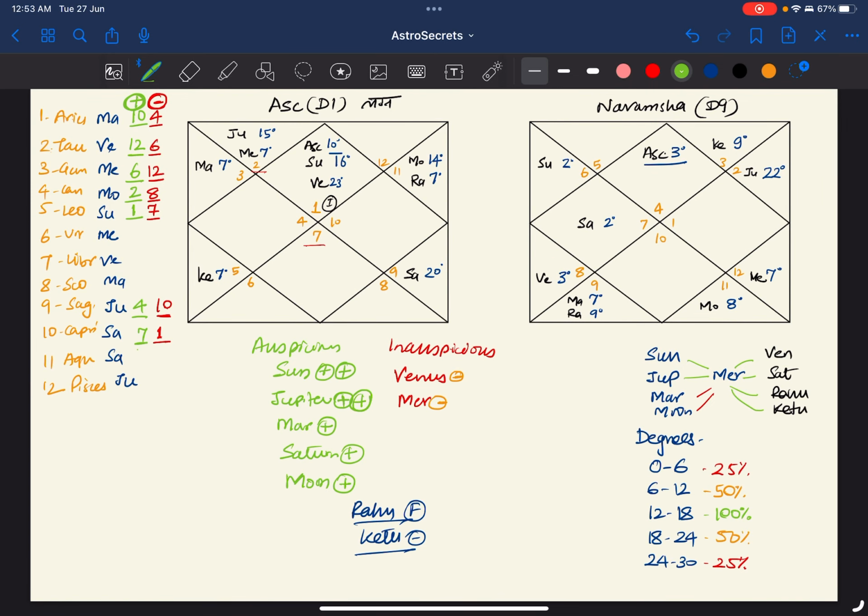Okay, this is for the second sign basically. If we go to the third sign, the third sign has Mars, but in the D9 chart it is having Ketu. Fourth sign again, it is not having anything on the left hand side. On the right hand side, it has the ascendant. Okay, after the fourth sign, if we go to the fifth sign, Ketu, the fifth sign in the second chart, if we take a look at it, is empty. Sixth, seventh and eighth, likewise, all three of them are empty.